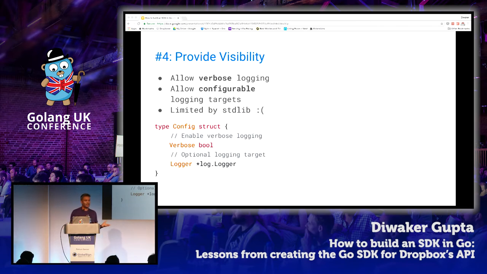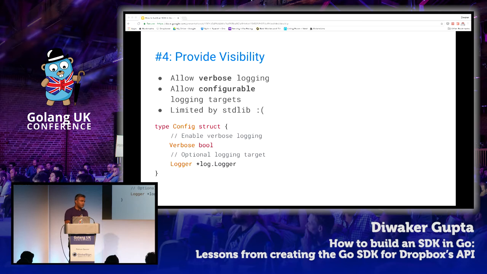In general, it's a good idea to have some sort of verbose logging capability in your SDK. By default, you're not doing anything, but if you want more visibility, you can turn on verbose logging. This is especially useful in the early days when you're iterating through the SDK, making a lot of changes, and it's more likely that you have more bugs. Similarly, an application might want to control where the logs go. The default might be standard out or standard error, but you might have a custom logger, or maybe you want to send it to Hive or some analytics pipeline or something else like that.